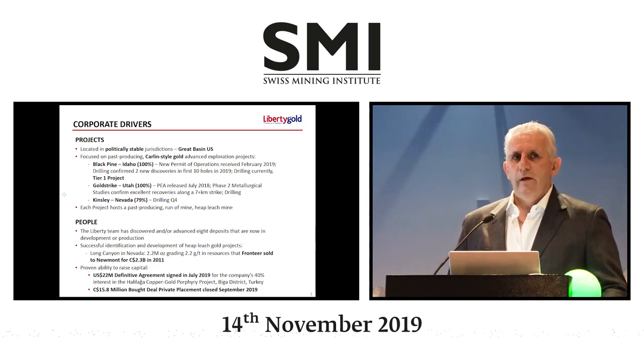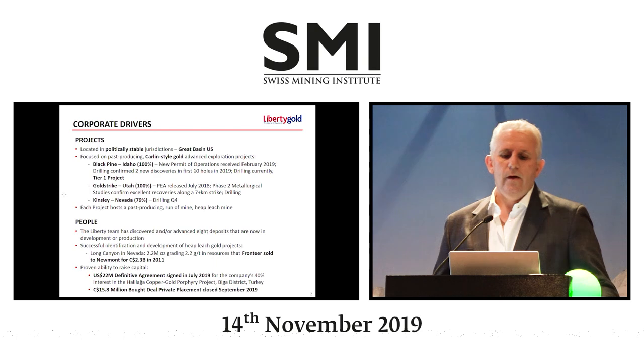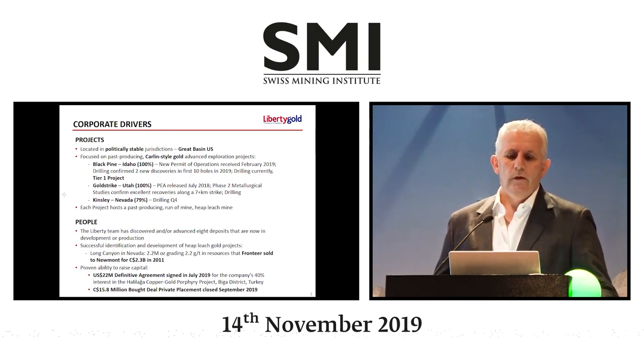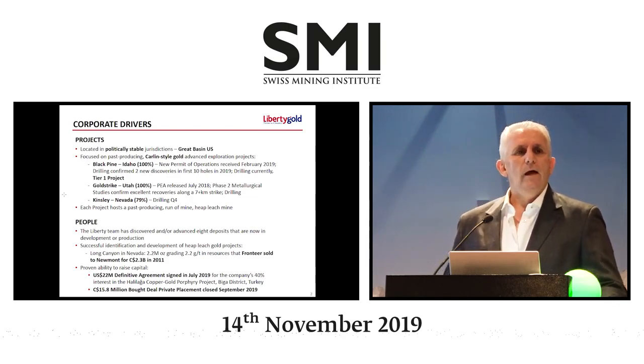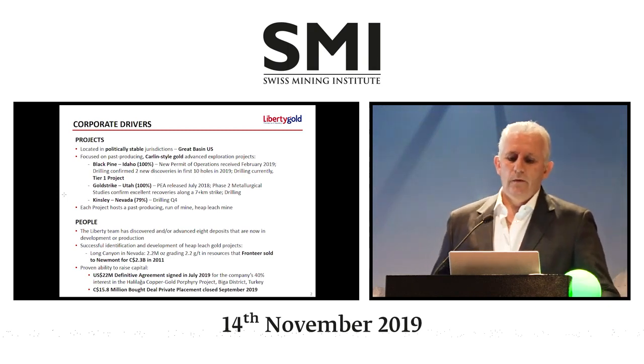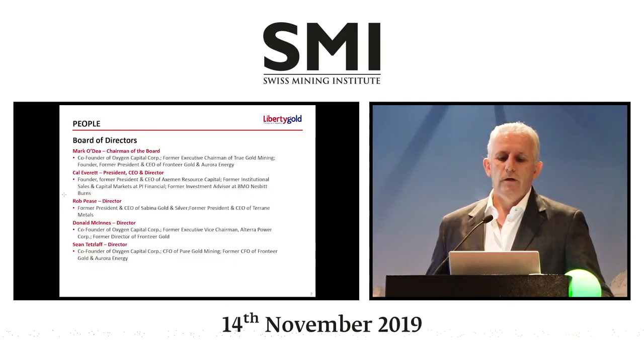The same geological team that found the new Blackline discovery discovered the Long Canyon mine for Newmont that's now controlled by Barrick. That was 2.2 million ounces of gold at 2.09 grams of oxide gold, and that sold for $2.3 billion in 2011. We believe we found another one with the same grade tenure. The company raised $15.8 million recently. And if our Turkish asset closes one of these days, we would get $22 million US in our treasury with no dilution to our shareholders, or 13 cents a share.